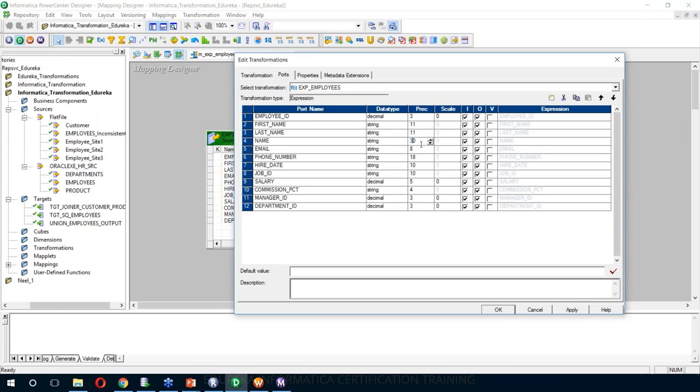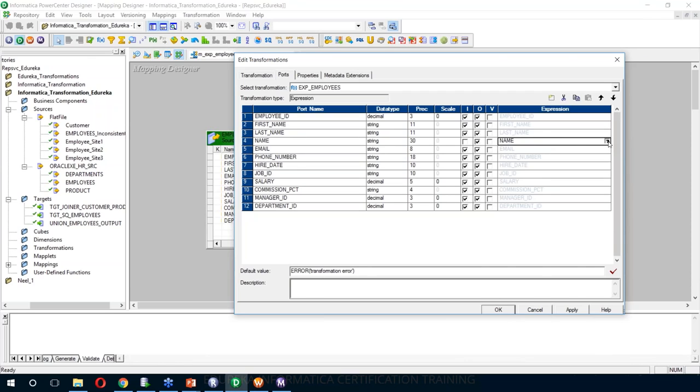I'll set it as 30, and then here you need to uncheck the input port option. We're doing this because this value is not something that you get as an input, this is something that we compute. Immediately once you uncheck the input option, you can see the expression field has opened. Here we need to specify the expression through which this value is going to be computed.